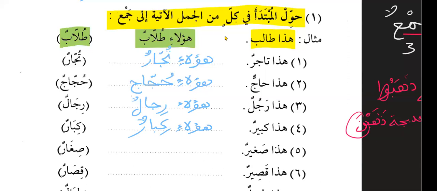Is Abu Yusuf here? هذا صغير. هؤلاء صغار. نعم هؤلاء صغار, to be minor. نعم إسماعيل, هذا قصير. عبد القيوم. هؤلاء قصار. نعم. جيد. قاسم, هذا طويل. هؤلاء طوال. نعم هؤلاء طوال.